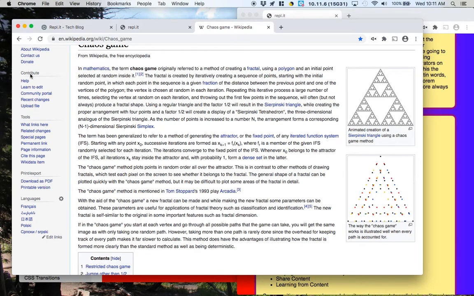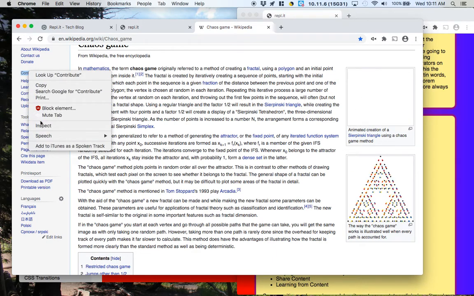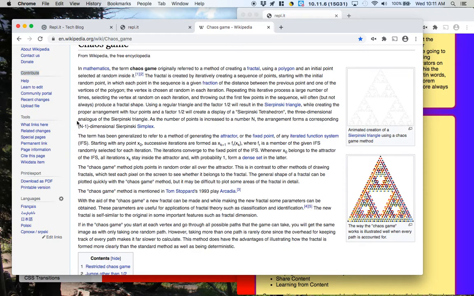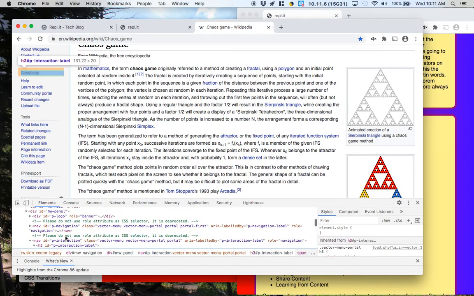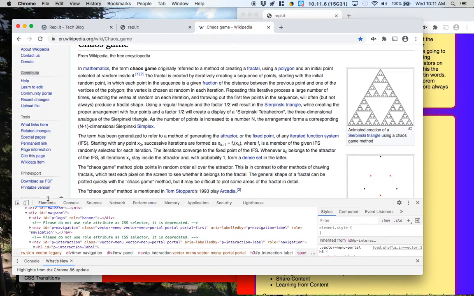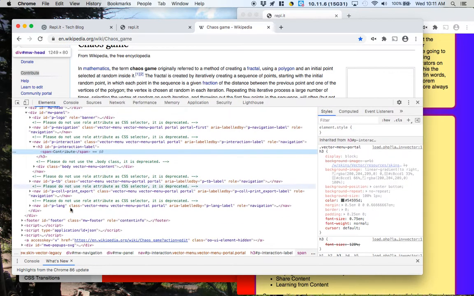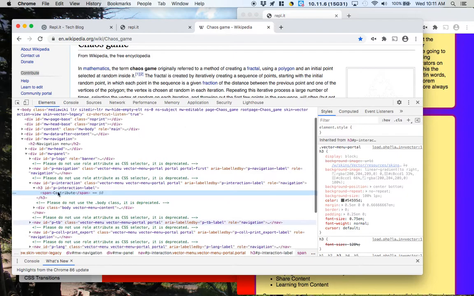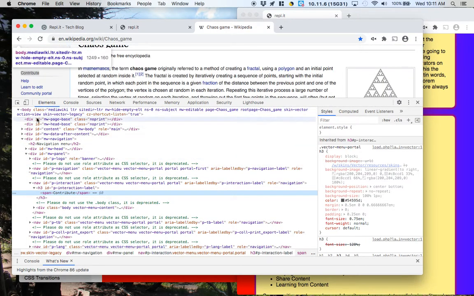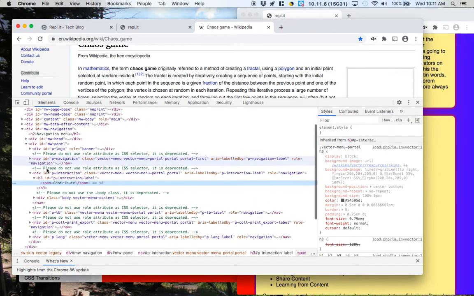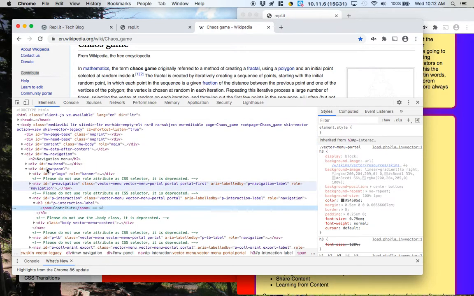And if you don't believe me, we can go over here and press Inspect Element. And as we inspect the element, we can actually look through the code of this Wikipedia page. And do you see all of these divs up here? These are all ways of grouping things. So all the stuff that we're learning is essential for building any website.